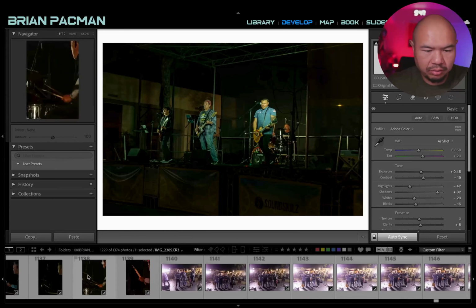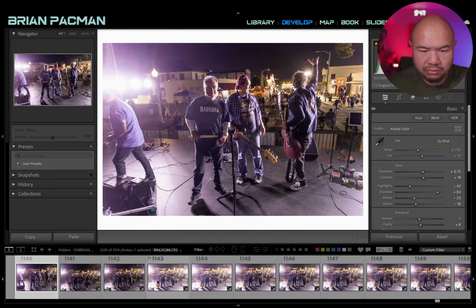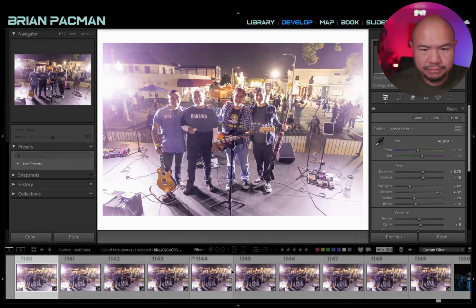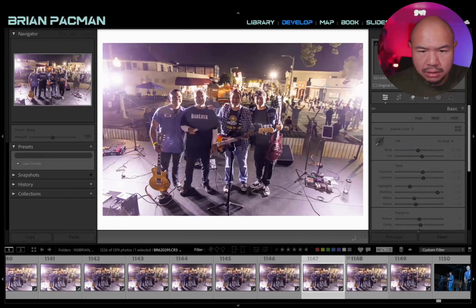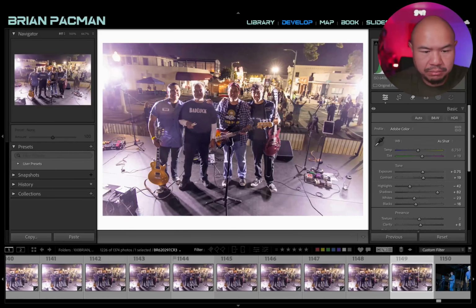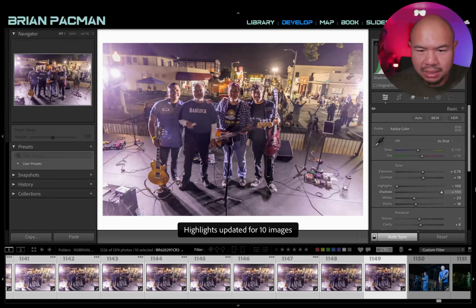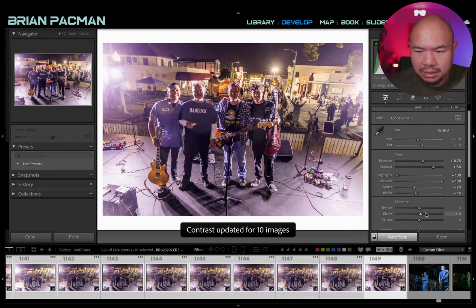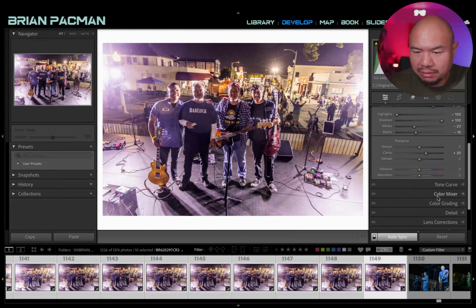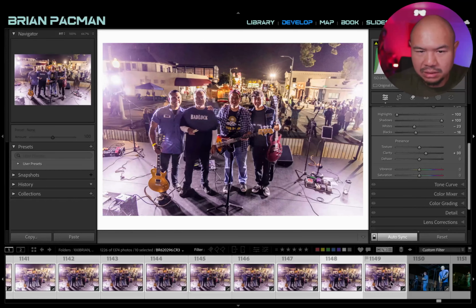And here, the group ones. So obviously these first ones I could get rid of. These ones here, I took a bunch, and they're all going to be the same edit. So what I'm going to do, bring the highlights down, bring the shadows up, bring the contrast, the clarity could go up, and then these ones are going to have, I would say, heavier noise reduction.